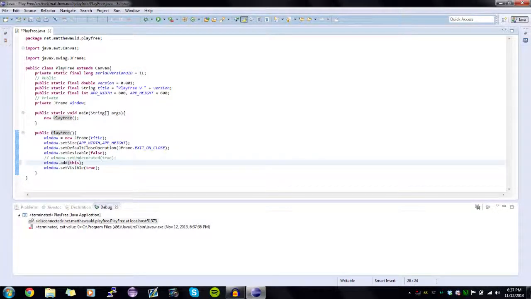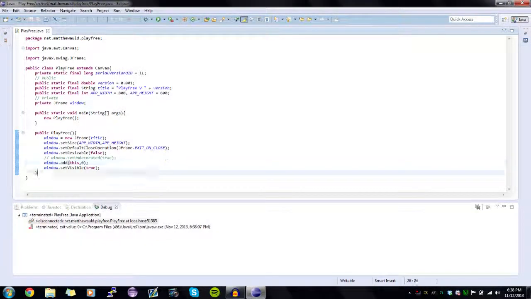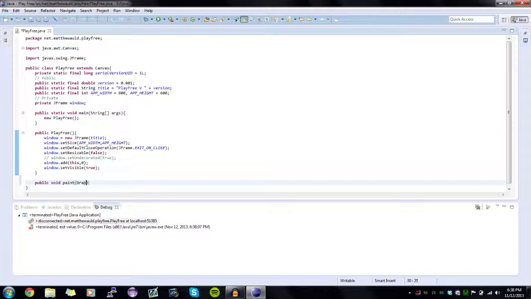And we'll set it to level 0. That way, on level 0, it has the base control. When you click on it, it's going to activate the canvas instead of activating the JFrame. Once we launch it, it'll look the exact same, but there's actually a canvas there. There is something that can be drawn there. To prove this, we'll say public void paint(Graphics g).